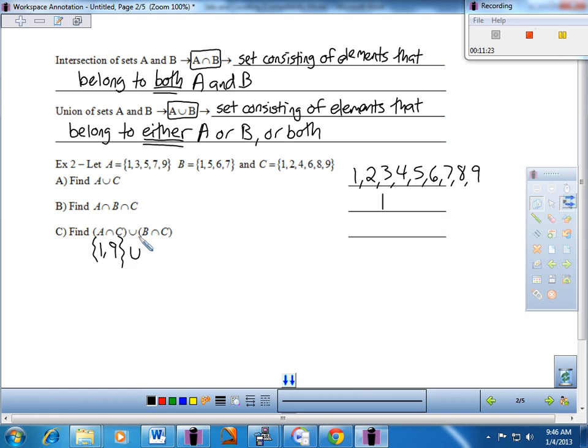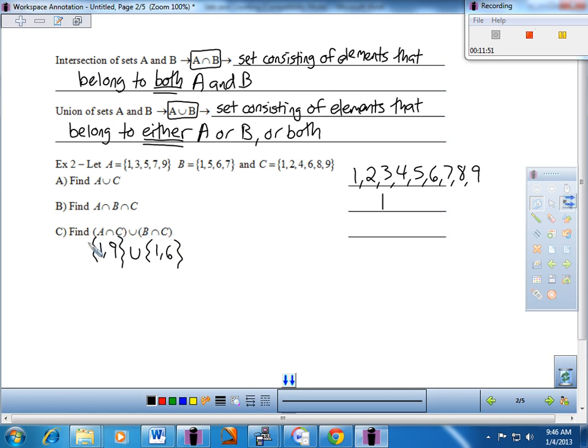And guys, let's repeat. Let's do the intersection of B and C. So what elements are in both B and C? Well, let's see. I see the 1. The 1 is in both of them. So there's the 1 right there. Let's see. 5 is not. 6 is in both. All right, so I'm going to take the 6. And 7, nope. So everyone, I'm seeing just a 1 and 6. That's it. All right, so we have 2 intersections. I'm hoping everyone is in agreement on those.